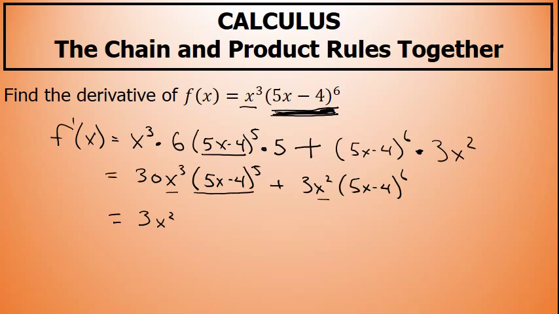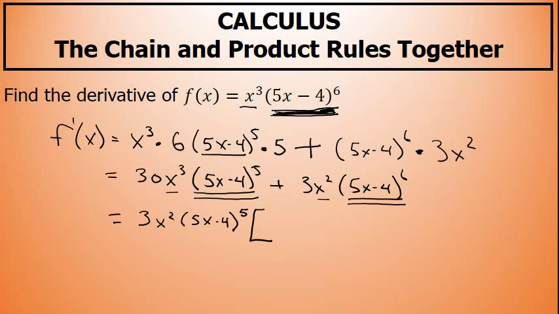And we're going to use that same idea when we take a look at (5x minus 4) to the fifth and (5x minus 4) to the sixth. It's exactly the same factor, 5x minus 4, so we can factor it out to the front, taking the smaller power, 5, between 5 and 6. So 3x squared times the quantity of 5x minus 4 to the fifth is the common factor that has been factored out to the front.